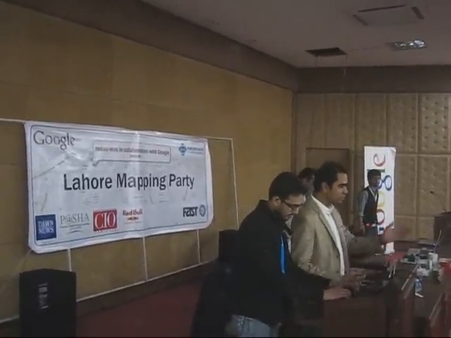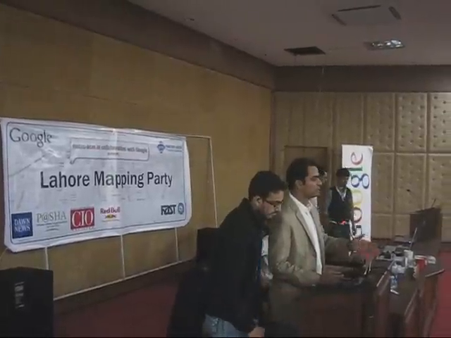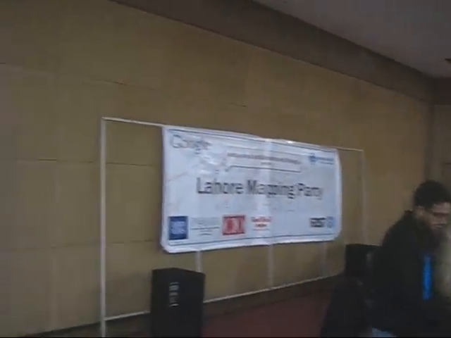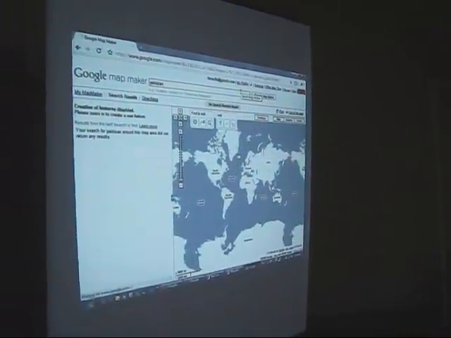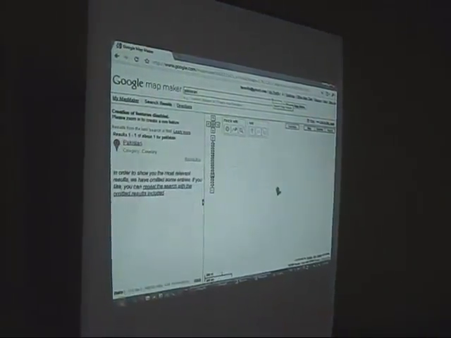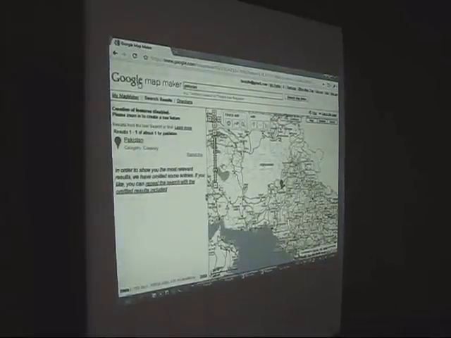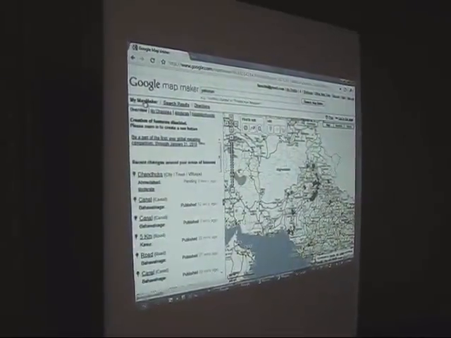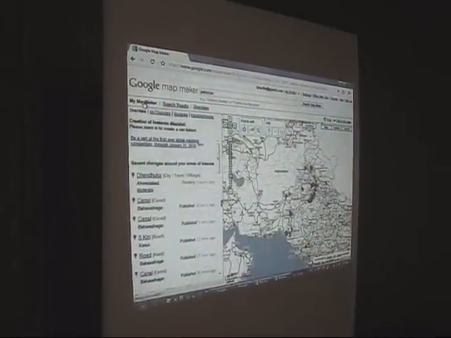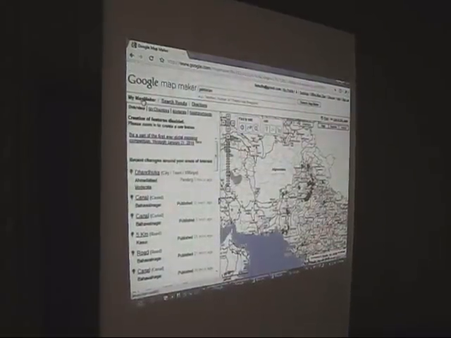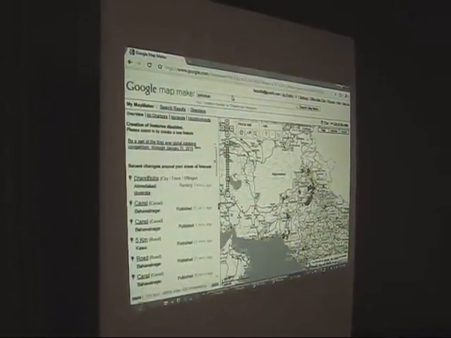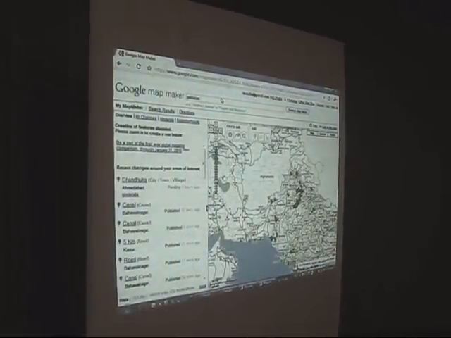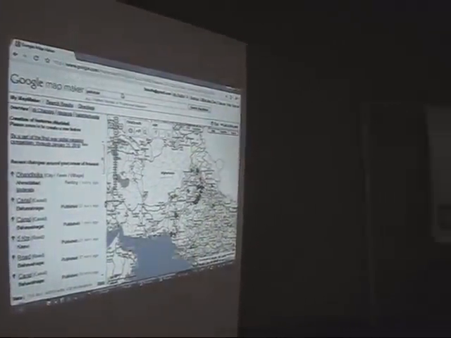Some other user from your area might come around, for example person C who lives 10 kilometers away from you. He notices that you've redrawn a road and he approves of it, that he thinks yes, this is the correct road. He'll simply say approve and your feature will get published to the maps. That's it. So this is a kind of community-driven peer review. If you're familiar with the academic term, that's what you do. That is the process which we call moderation. The last stage will be visible to all once it is approved by any one single user.